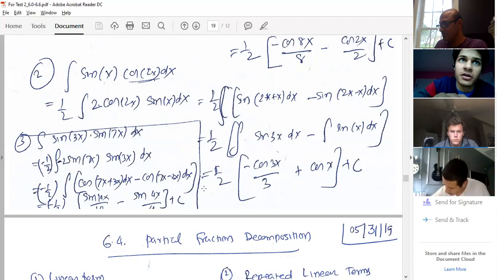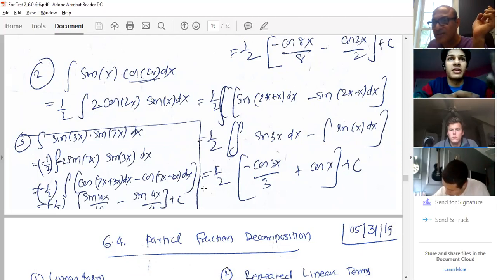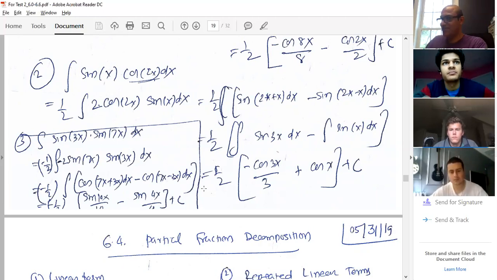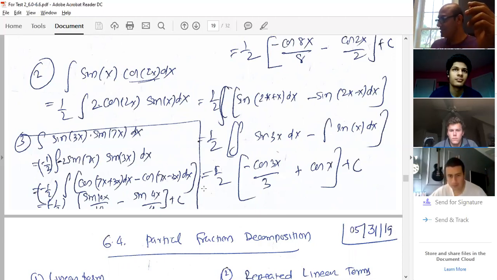I sent the YouTube link and a screenshot of the sine cosine rules in the group chat. Let me know if you guys can see it. I'm not getting you. What is it? I sent the screenshot of the sine cosine rules that you were showing us in the chat. Sir, I took a screenshot and then I sent that to everyone. You already sent it to everyone. That sounds good. So nice of you. Thank you. I appreciate it. Good. Even so, let me send this page to you guys. May be helpful to you.